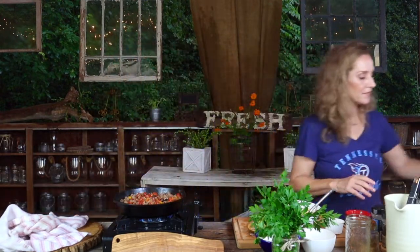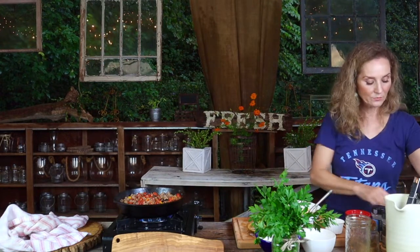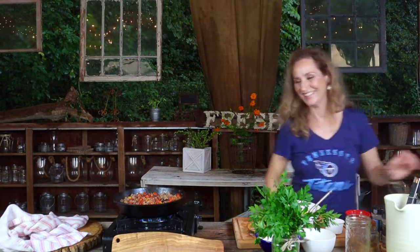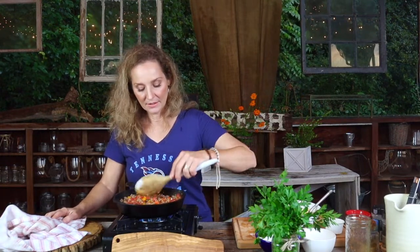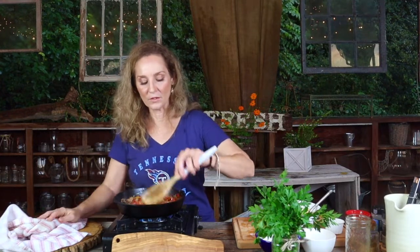Now that I've got this simmering down, it's getting ready. We're going to get ready to pop it into the oven. I just want to cook off just a little bit of this, the sauce, the water from those tomatoes. Cook those down just a little bit.